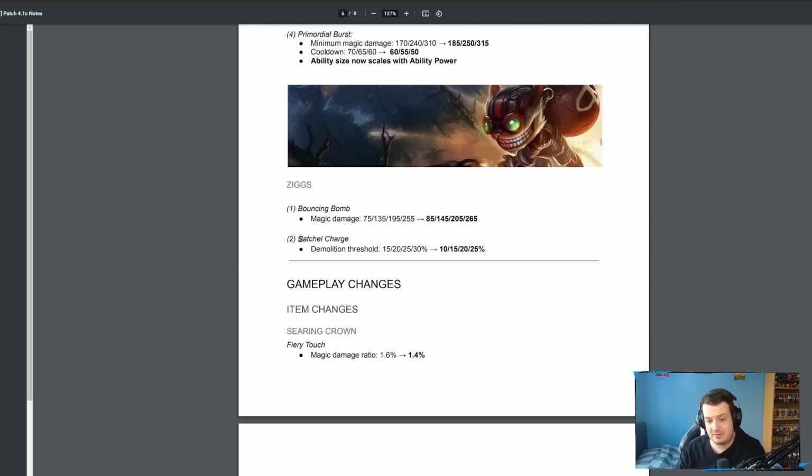Now, obviously, they're nerfing the Satchel Charge demolish threshold. They're nerfing it by 5% every single rank. Cool, this is pretty good. It means players maybe can't take towers as quickly, but that's not the main strength of Ziggs.